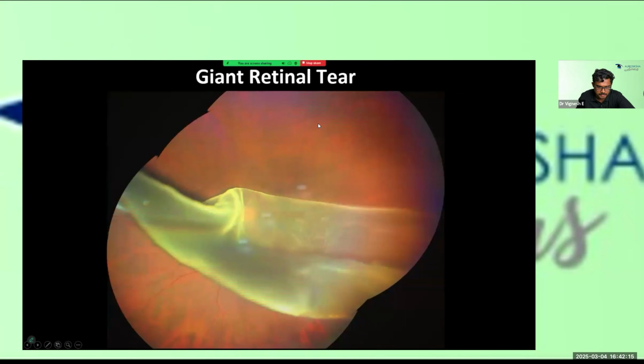So what has happened here is a giant retinal tear, and the retina has folded upon itself. The superior part of the image, what you're seeing in orange, is just the bare choroid, which you can see by the absence of the blood vessels. The lower part of the retina is still attached, where you can see these blood vessels on the retinal surface. But as you can see, it's quite obvious in the superior part of the image, there are no blood vessels, and this is just the bare choroid.